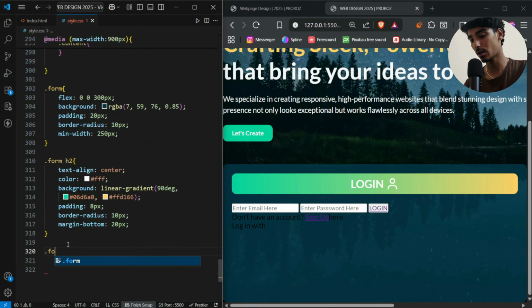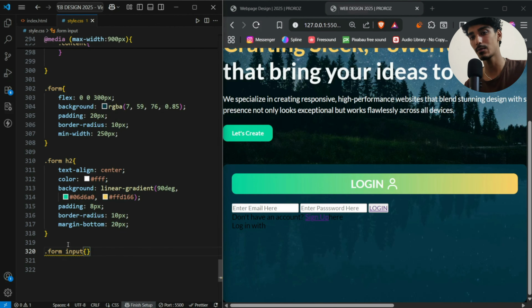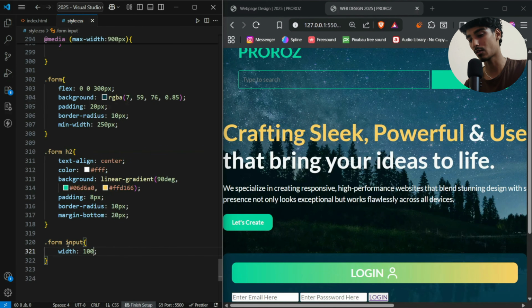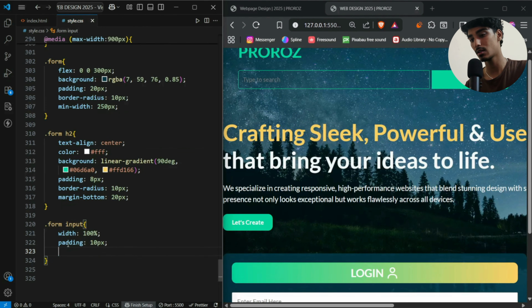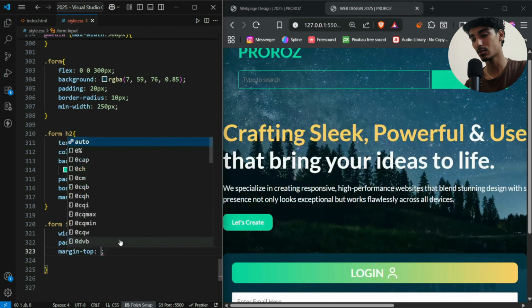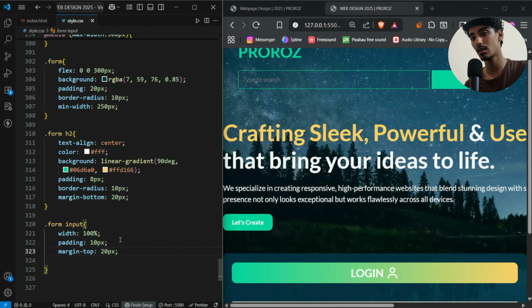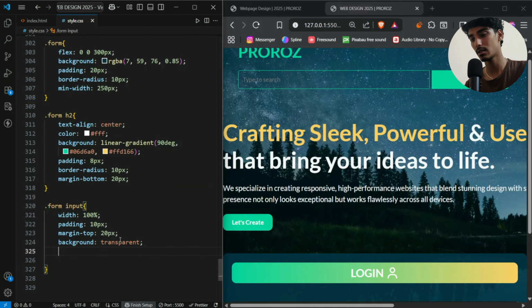Okay, now what we'll do is we'll just work on this one, that is the input. To work on the input, what we'll do here is write a form class and then input, then we'll add a width of 100%, give some padding that would be 10 pixels. Okay, you can see the changes. Now we'll add some margin top that would be 20 pixels, and then we'll have a background that would be transparent.